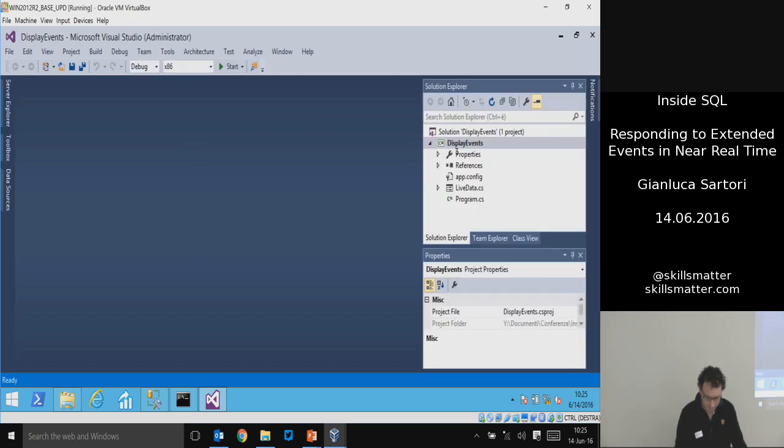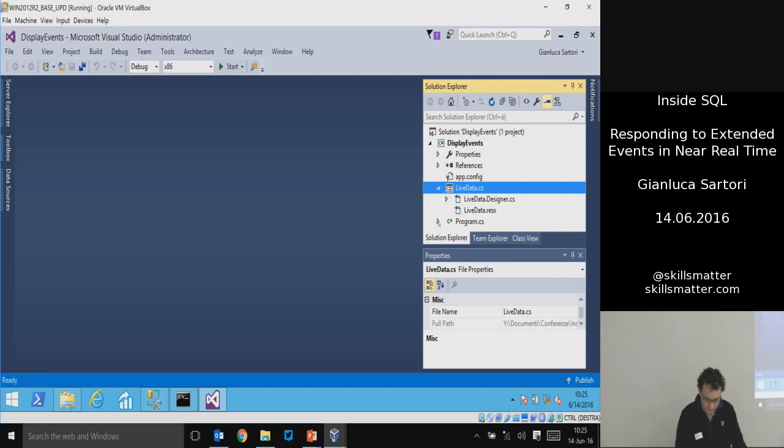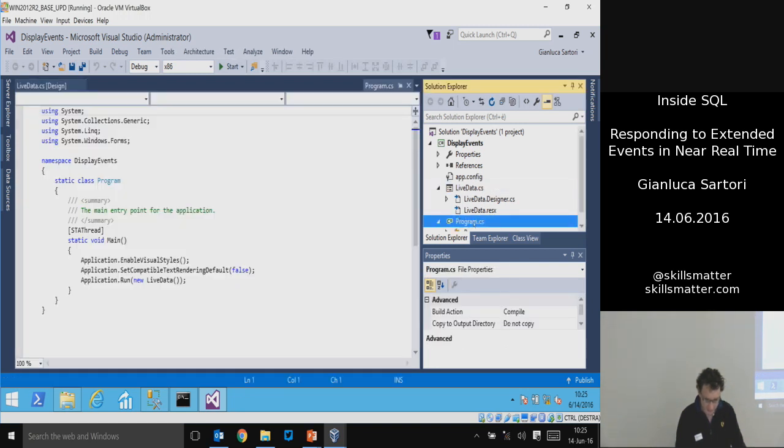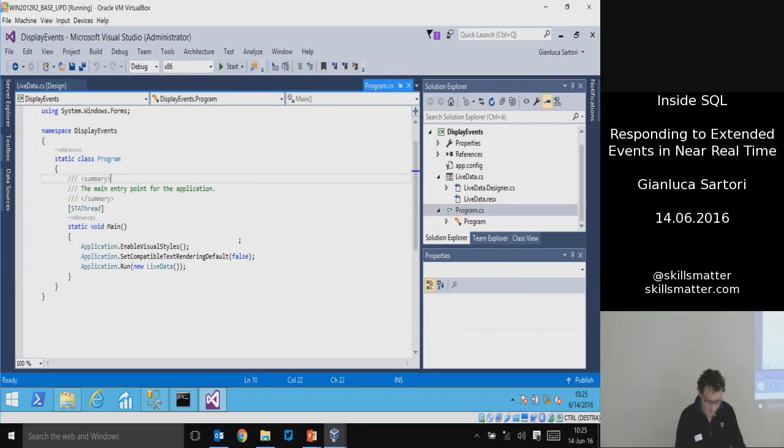Okay, so what do we have here? We have a window with two panels, and this is what it will display.